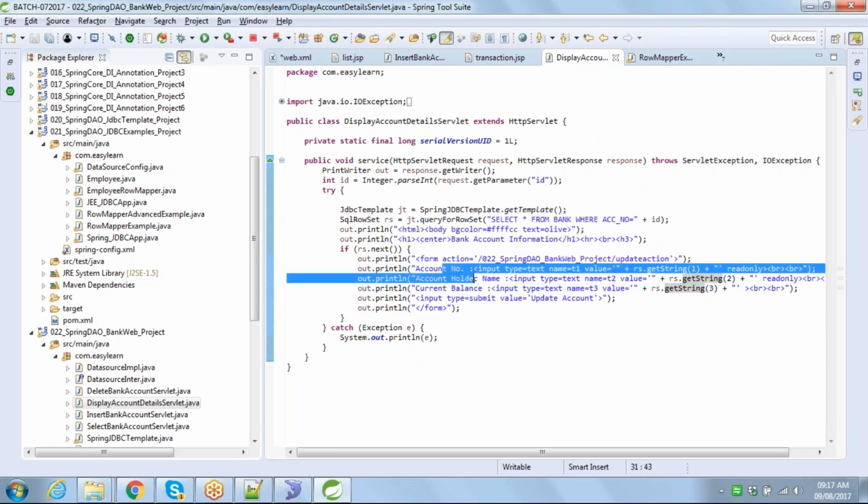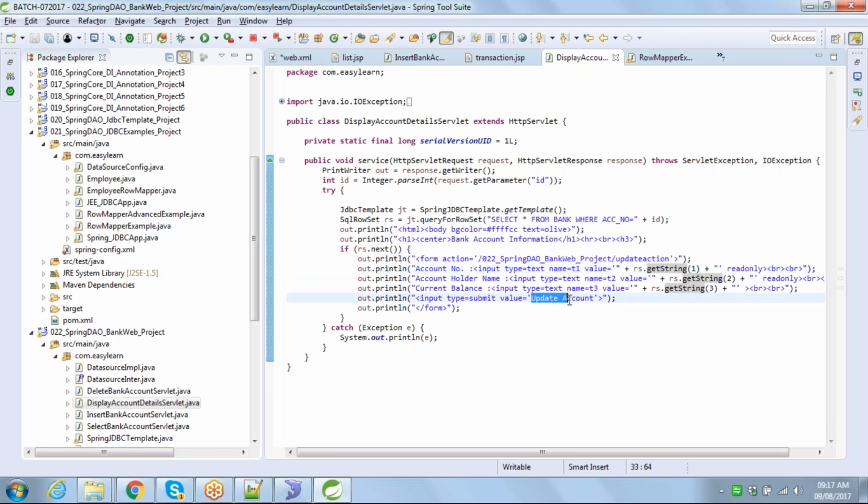But if you see, account number and account holder name I'm marking as read only, because the bank employee should not be permitted to edit these fields at the time of performing a transaction, because they are not authorized. So once you update your name, you should wait for some SLA until your transactions are activated, right? Like that, some such reasons. So those two fields are read only. Only the current balance can be updated in this field, so they can change the figure.